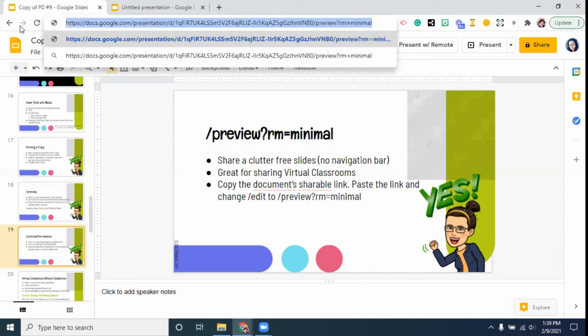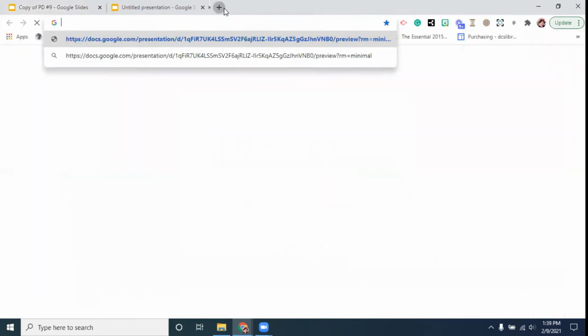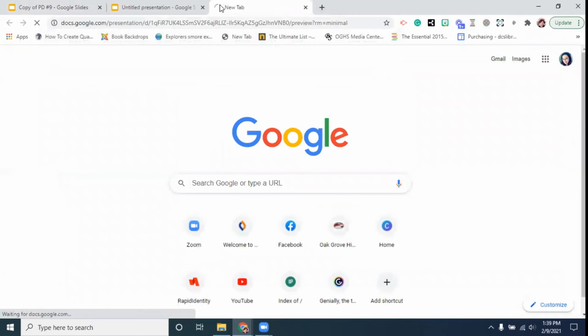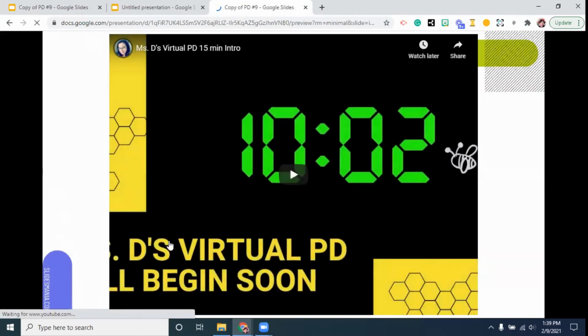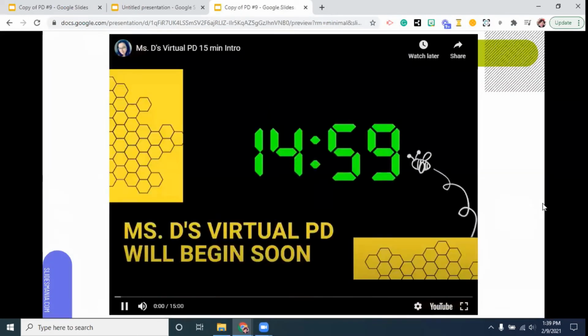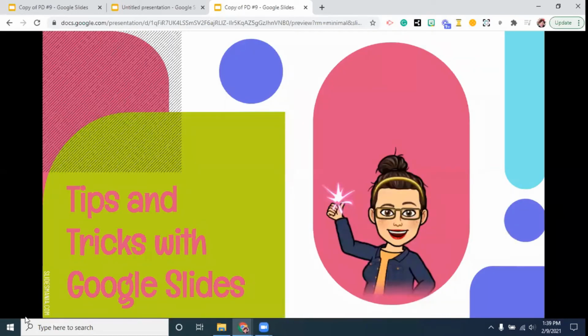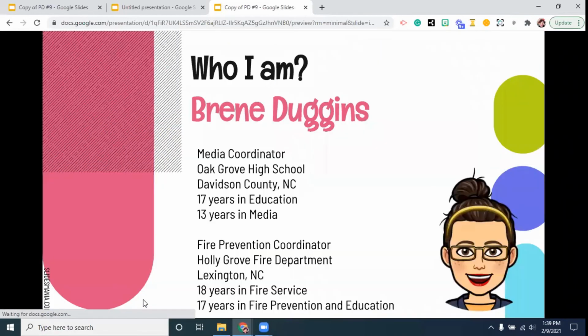Yes. So now when I go in and use this one, the difference is it's going to open, and what's missing down here? That navigation bar. So if I want them not to be able to jump, they can go forward and back.